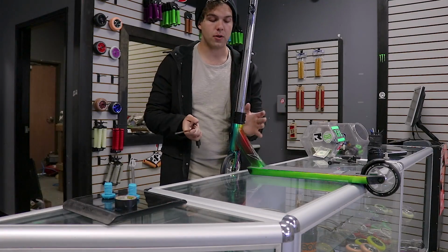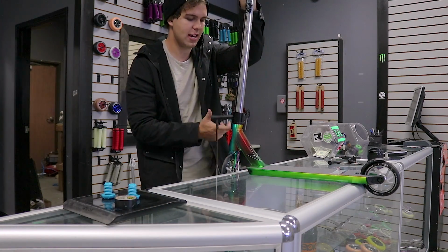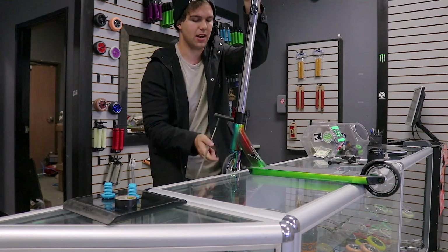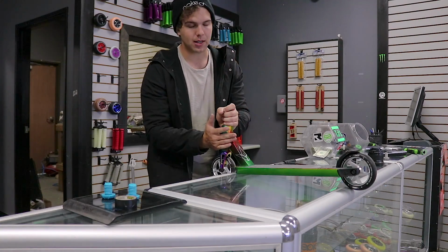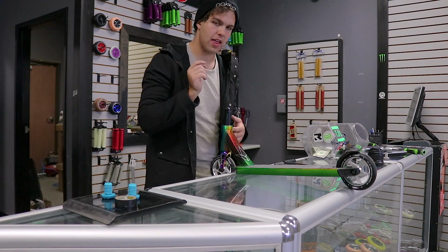All right, so now the third most commonly asked question is, why is my scooter getting loose so quick? If you guys have ever had the problem of going to the skate park and your headset comes loose after about 5 to 10 minutes of riding, that's because your headset is not tight enough. Your headset comes loose all the time when you're at the skate park. What I would recommend doing is tightening your headset a little bit more than you want it to be.